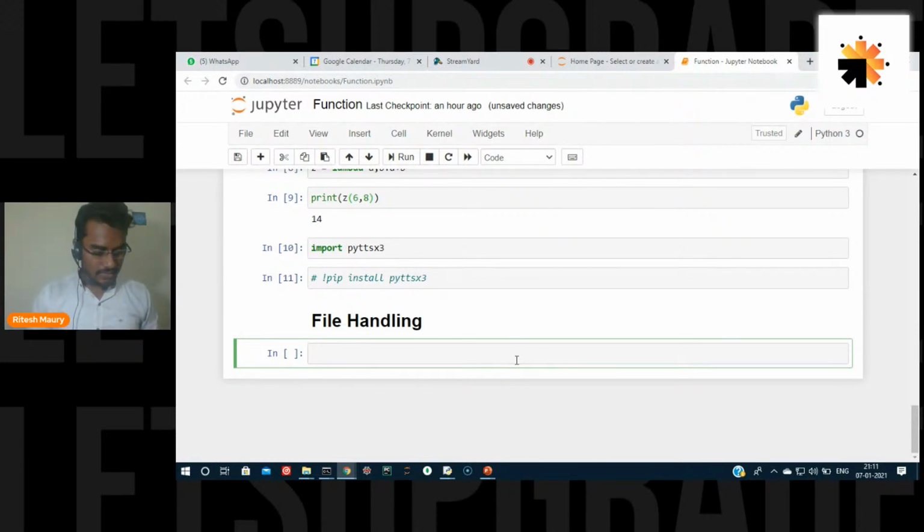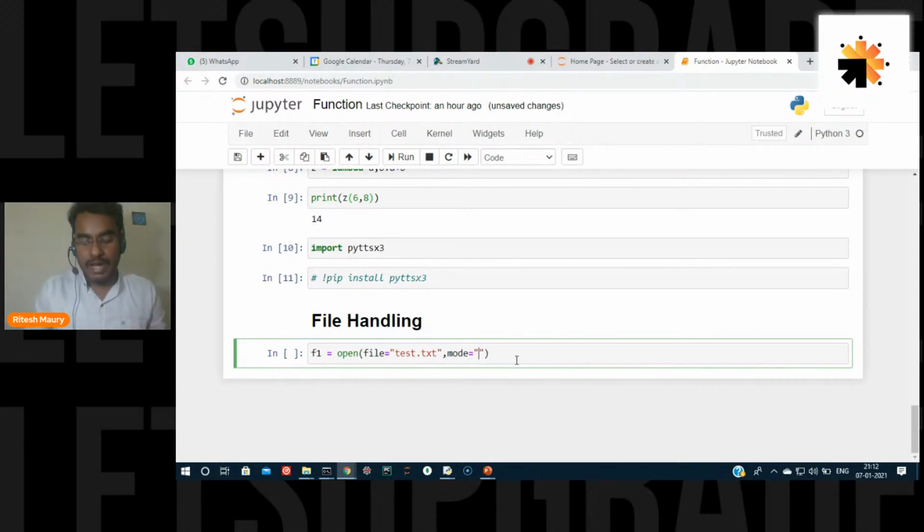Let's say, for example, I write f1 = open. For writing or reading anything, first we have to open it. Here the file name can be any name: test.txt. Then mode is what you want to do.